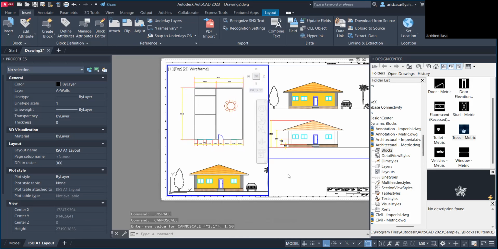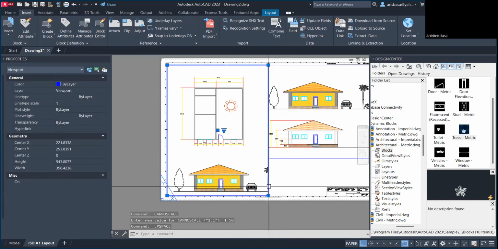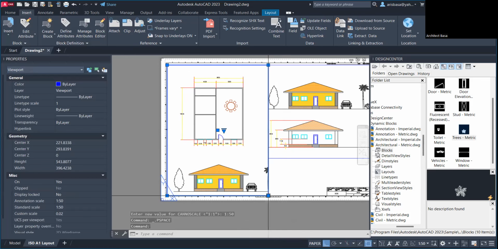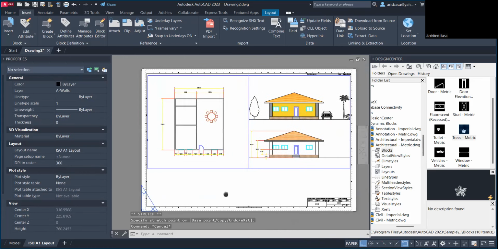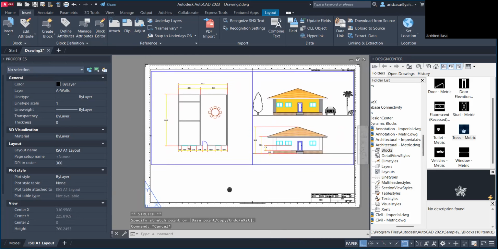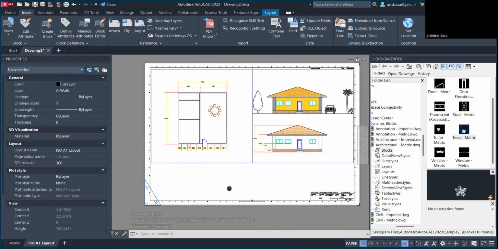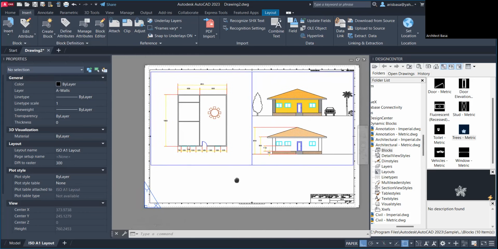And then click here outside. And now you can adjust also your viewport so that you can show only the plan view. So let's say if you already also have side view and rear view or back side view of your house, you can complete all of the views right here.